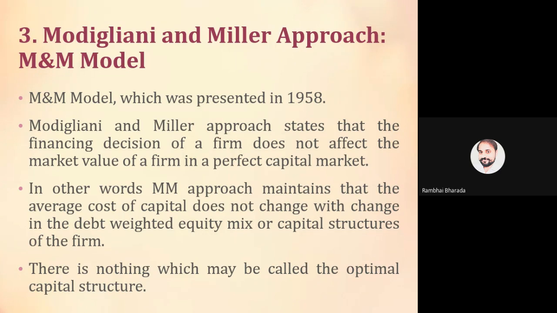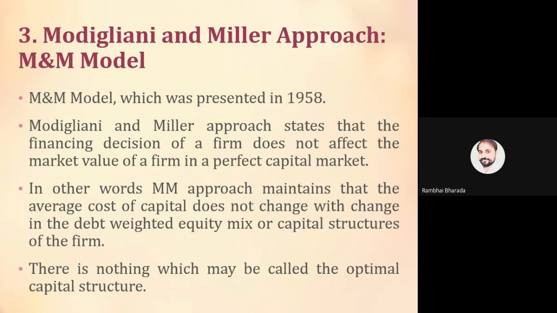Please try to remember the spelling also, because in one of the previous questions I found an MCQ question on this, I think in 2018-19. So it stands for Modigliani and Miller. According to this approach, the financing decision of the firm does not affect the market value of the firm. Financial decision means capital structure decisions. A change in capital structure does not affect the value of the firm. That's why it is known as an irrelevance theory.